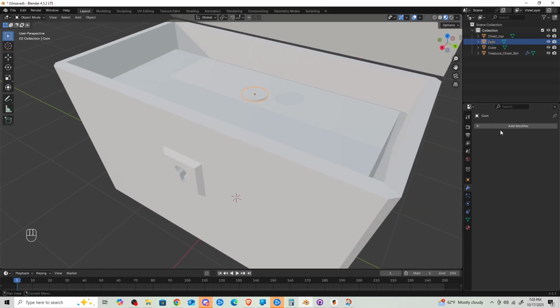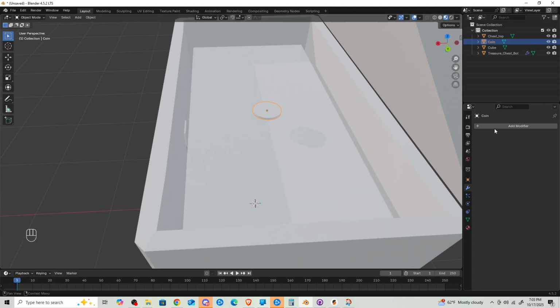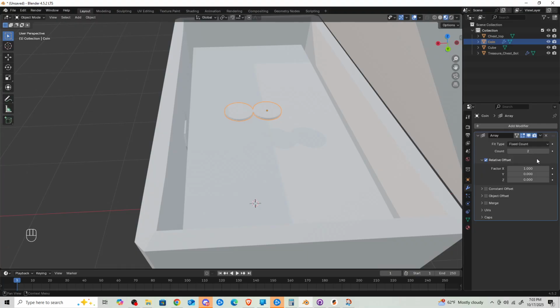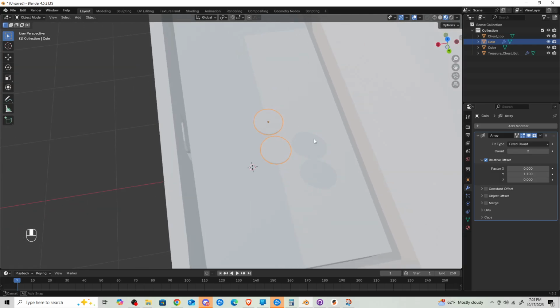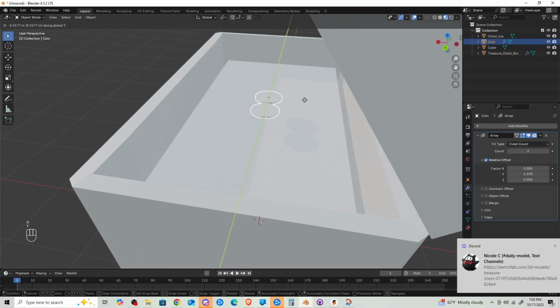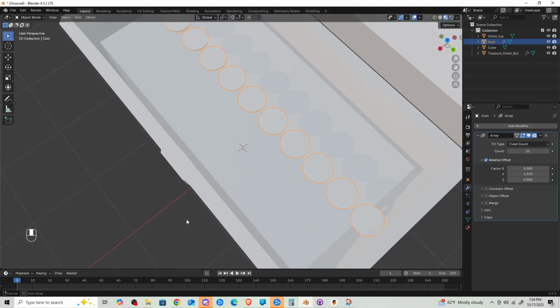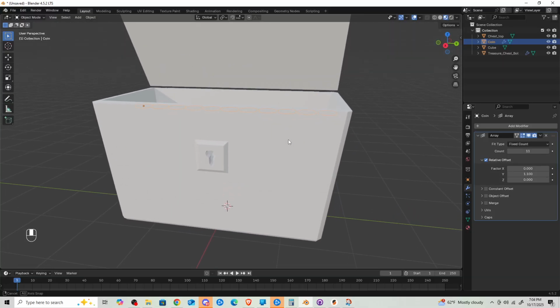So I think what we can do instead here is we can make an array modifier. I think once you apply an array modifier, so first we want to do it in this direction instead of this direction. And let's, instead of doing 1, let's do like 1.1, so there's a little bit of a gap between the 2 coins. Let's move you over to here. I think what I'm going to do is just make a bunch of coins, and once I made the coins, I'll just click on them and rotate them randomly without much thought to it. So we'll go like this. 11 seems like it's good.